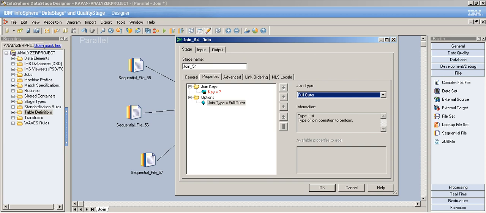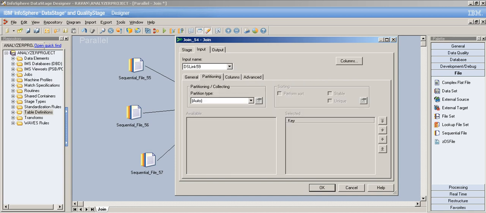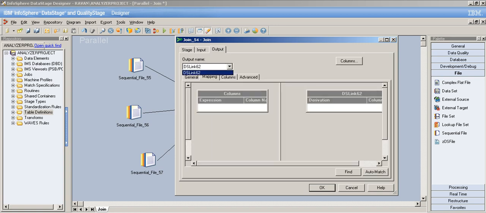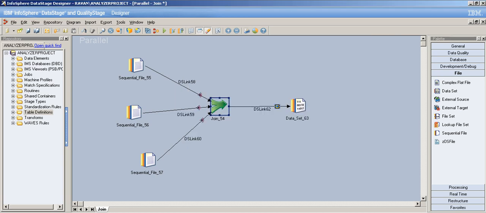I'll show it. I'll have a job design for each of them, and show how each is going to work. And you can't really choose a reject link, so no output drop down, because only one output link is possible for this.